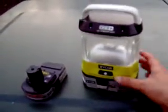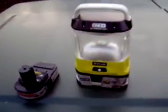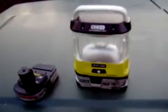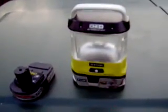Anyway, so that's the Ryobi P780 130 lumen One Plus lantern. Although they call it a workshop light, LED workshop light. Yeah, it's a decent item for the money. They're not going to put DeWalt out of business with this, but it is nice and heavy duty, you know, decent stuff.